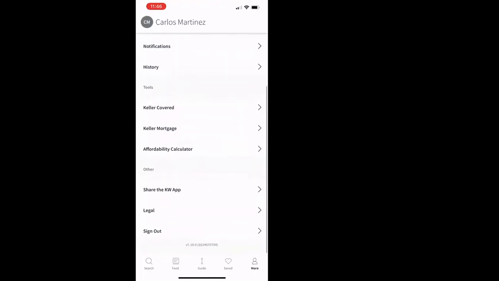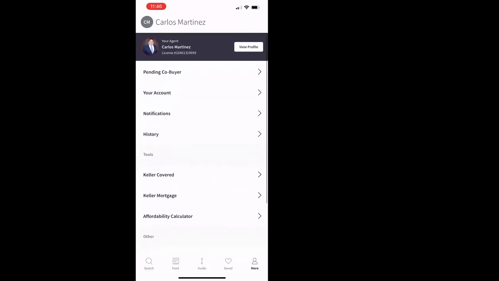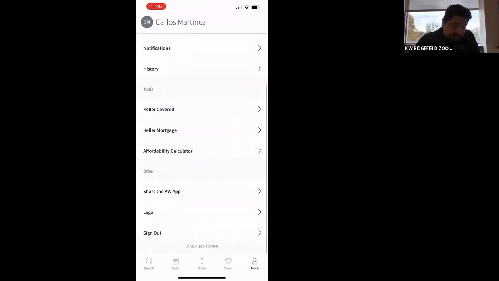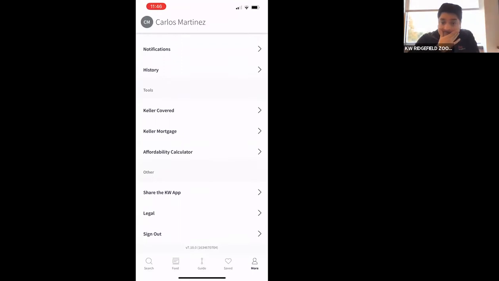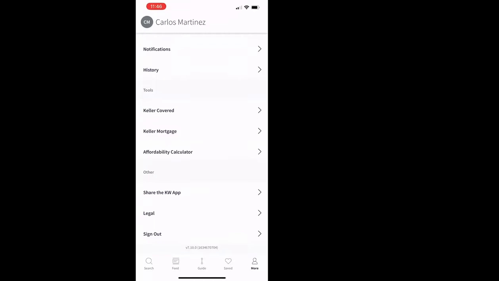Do I have to download the app twice? No. You'd be two consumers, right? Well, if I sign up with a different email, not the one I already have, I would be a consumer, because you encouraged us to practice as a consumer.